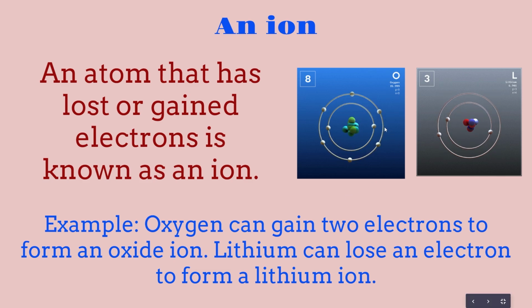If we look at the example of oxygen, all atoms always want to have a stable octet. That means they want their outer shell to be full. So for instance, oxygen needs to get 2 more because it wants to have a full valence shell of 8. Since it has only 6 outside, it's looking for 2 more. Once it gains 2 electrons, it's going to become an ion, and it's going to become a negative ion because it has 2 more electrons than the number of protons. So this oxygen atom will become a negative ion. If we look at lithium on the other hand, instead of trying to gain 7, lithium would rather just lose 1 electron. Once lithium loses an electron, it will also become an ion, and this one will be a positive ion instead of a negative one. So this is what an ion is.